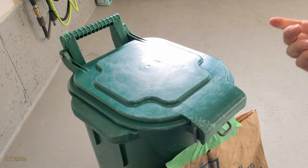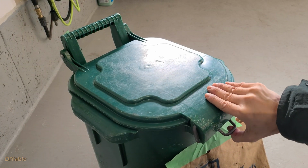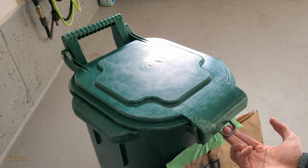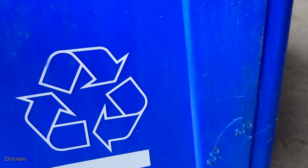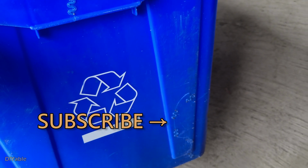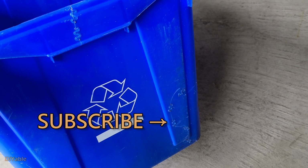This DIY repair is so easy, and it works flawlessly. You don't have to waste money buying a new one. This fix can last for a couple of years. You can do the same on the other recycling box too. Look, here is my blue box. If that's not a successful DIY project, I don't know what is.